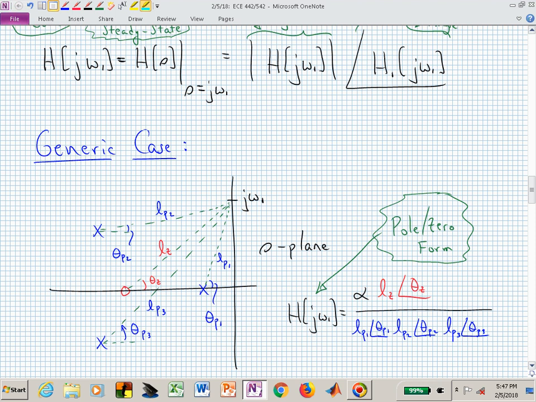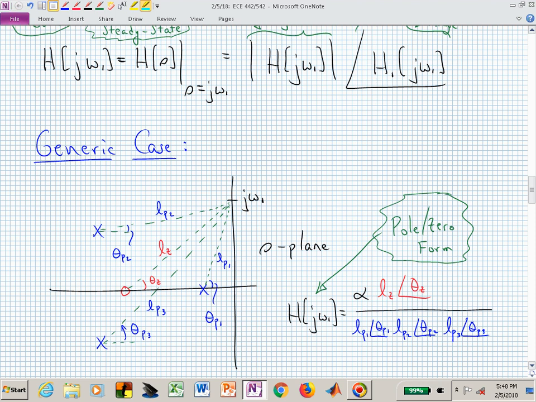But you now have dividers that you can measure distance. You could use an old-fashioned ruler and measure those distances from the pole to j omega 1. Or you could compute, if you had a calculator, that hypotenuse numerically. That's all we're calculating, is that hypotenuse for these different values. And if we had a calculator with the trig operations, we could do the inverse tangent and find these 3 pole angles and the 0 angles from that diagram.